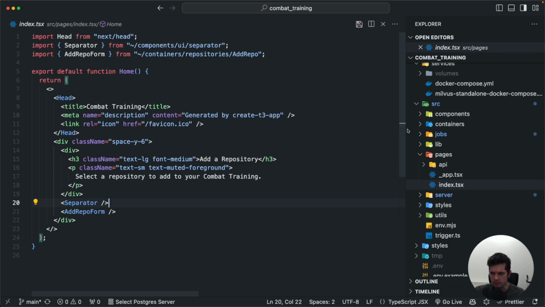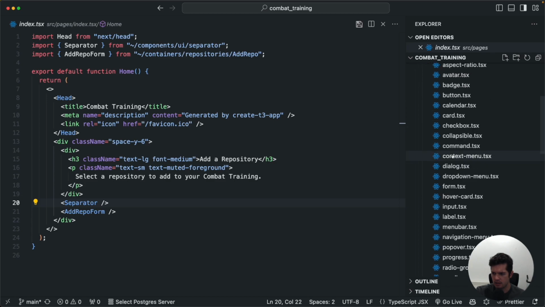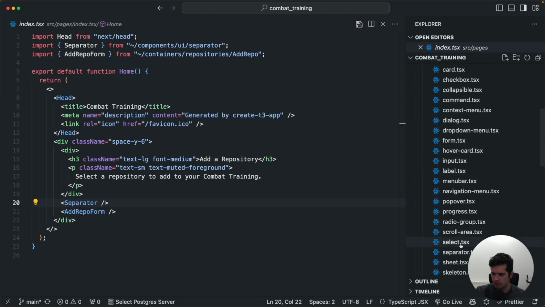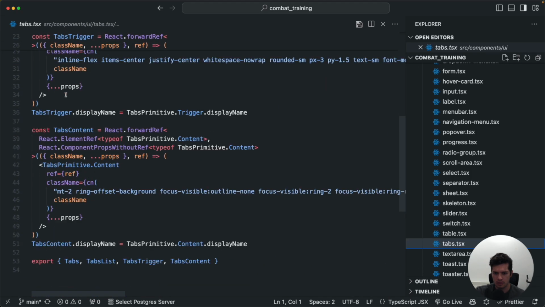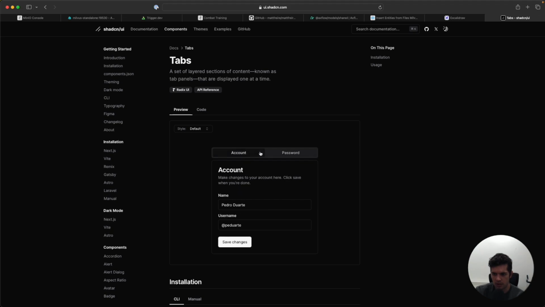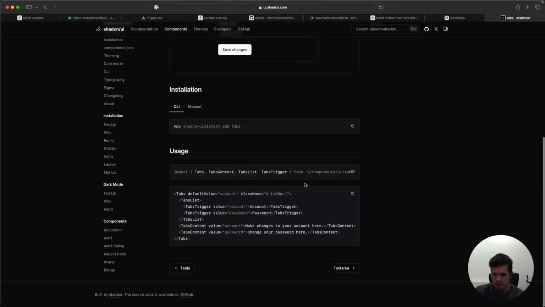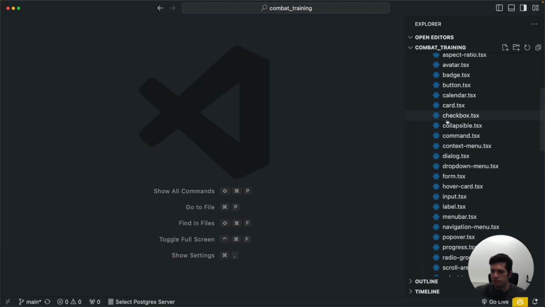So I have a component for that from shadcn. I think it's tabs. Yeah, it's over here. Okay. Right, so this is what it kind of looks like. We already have it installed, so we just use it like this, define the tabs and what goes inside them.